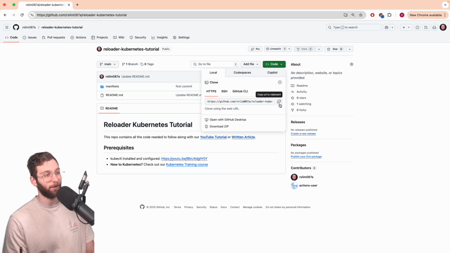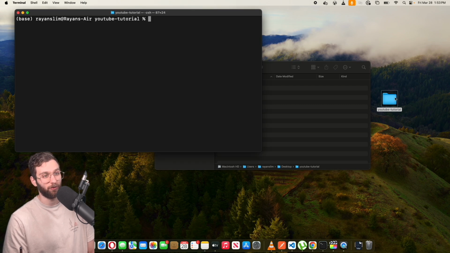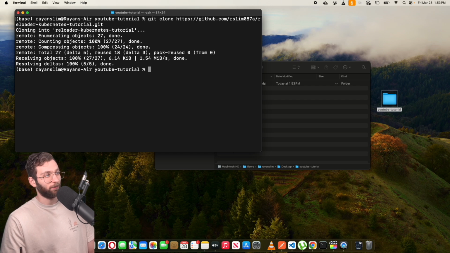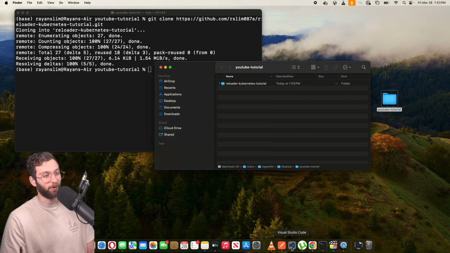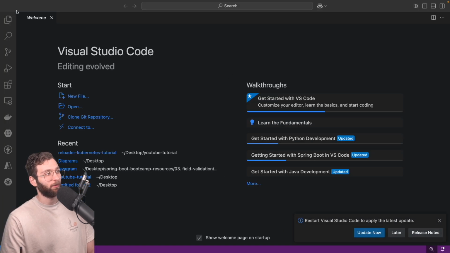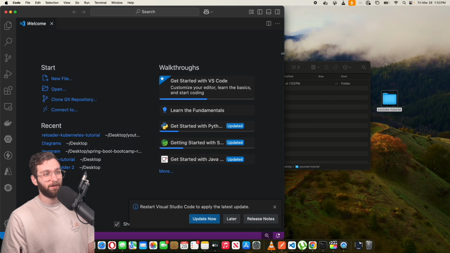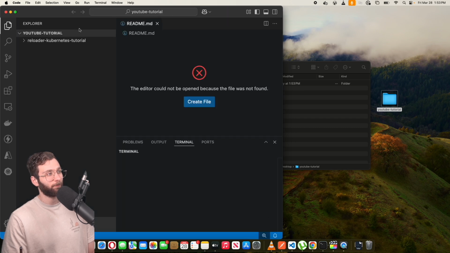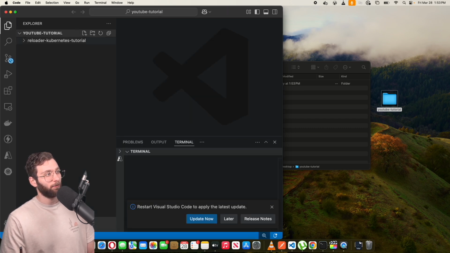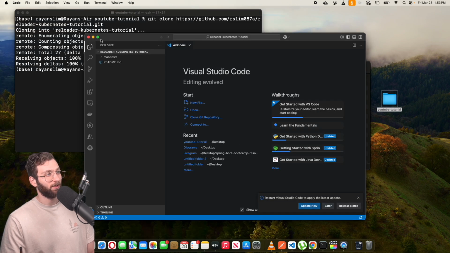We're going to start by cloning this repo inside of a directory of your choice. I'm going to clone it inside of the folder YouTube tutorial that I've got over here. So git clone the following. Once you clone this repo, load it inside an editor of your choice. I'm going to be using Visual Studio Code, which is being a bit slow for me right now. Go ahead and launch specifically this folder, and let's begin.